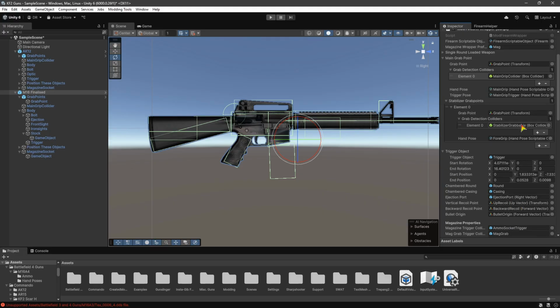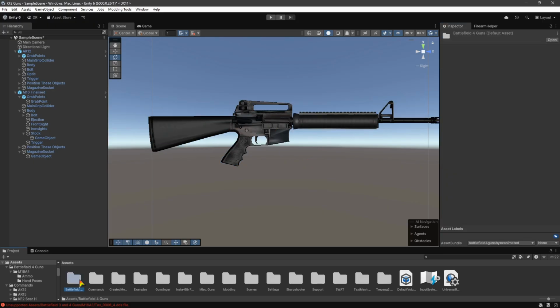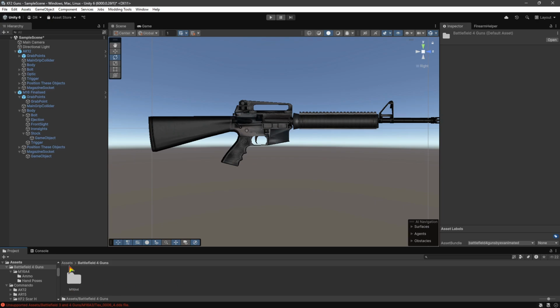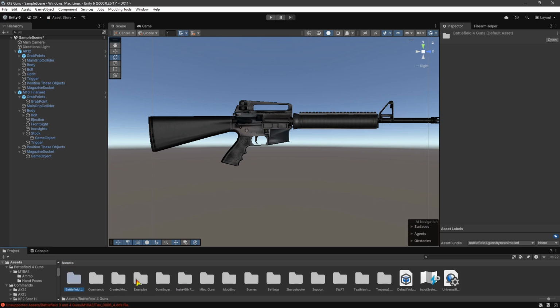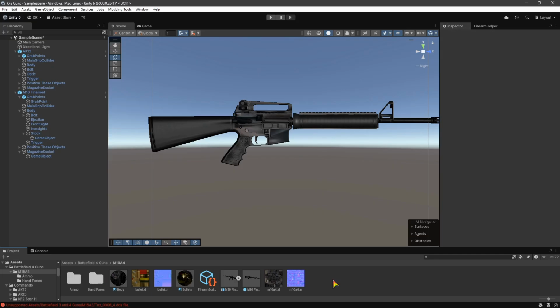So it looks like we got everything set up here. Again, just to make sure, I should have done this from the beginning, but the folder that you have this little gun built under needs to be the asset bundle. Because this parent folder is going to be building the asset bundle. Everything I put under it will build under the same mod. So this folder will count as well.